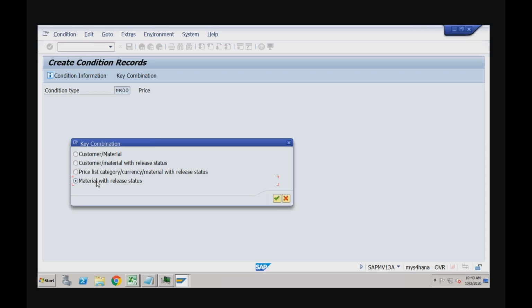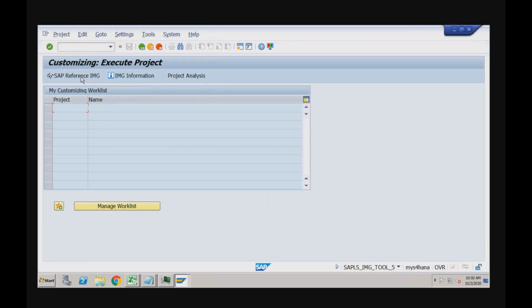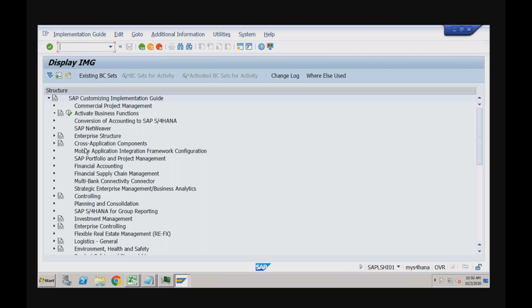And if it is not able to find it in all four combinations, then it will give an error that the system is not able to determine the price, and you have to enter it manually if allowed. Okay, let me show you all these things in the flow. Although we now understand how it works, let me tell you how exactly the flow works in terms of the configurations. Just give me a minute.